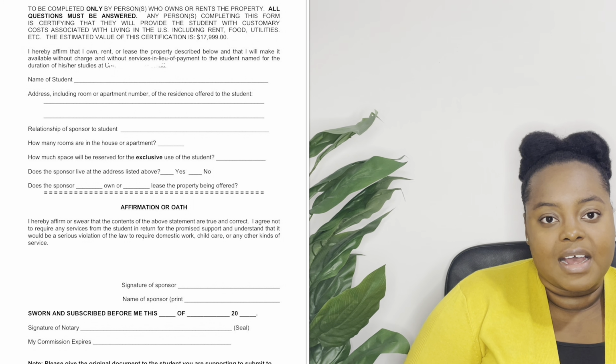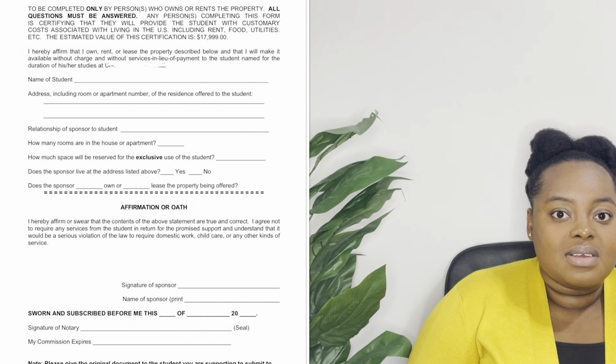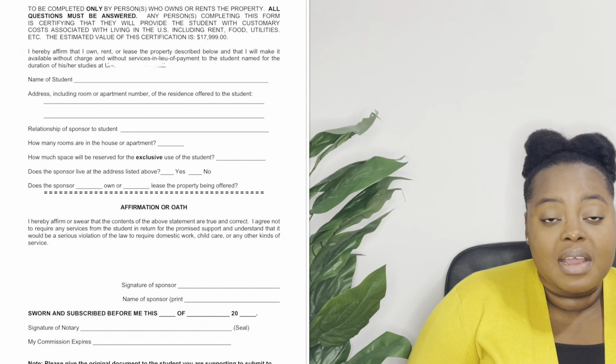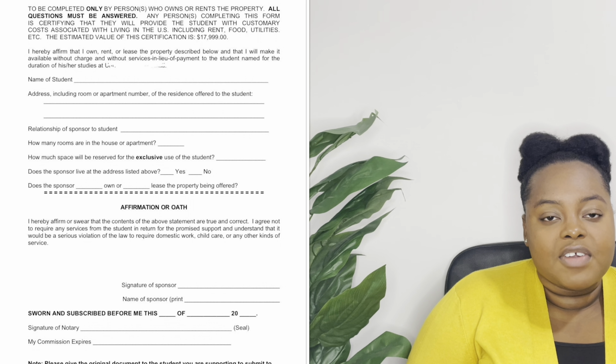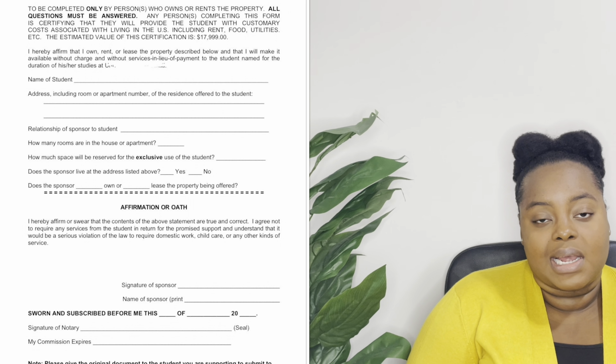I think at the time for my school and the state that I'm at, it's relatively cheap. So I think the affidavit of support for 1 year was valued at like 17,000 or thereabouts. They were confirming to say, okay, this person will live with me, they won't be paying rent, I will be providing food and stuff. That's valued at roughly 17,000 for the year. Give or take, these figures are not exactly accurate based on your lifestyle, but it's just a guide to say, okay, you need this amount to survive in the country.